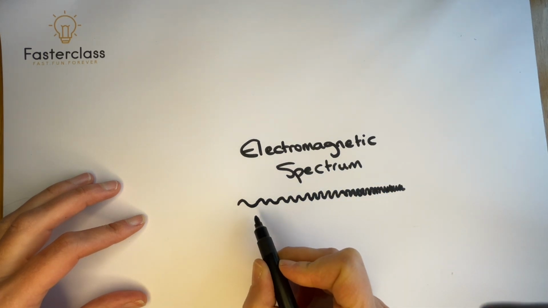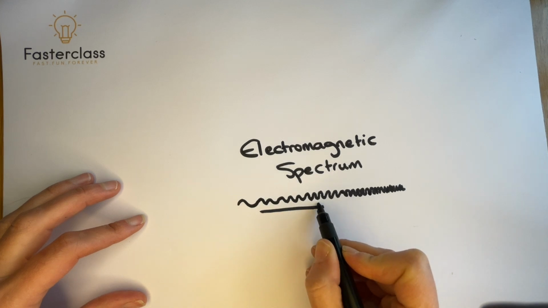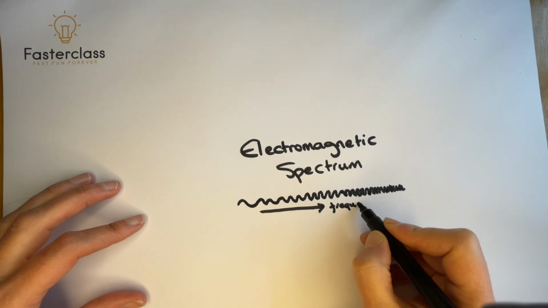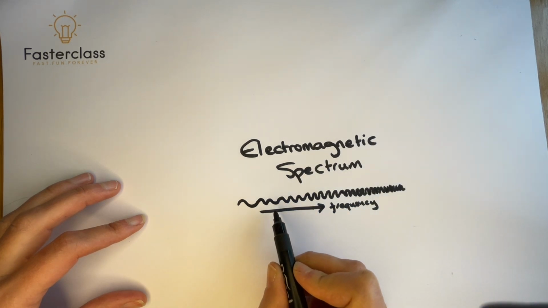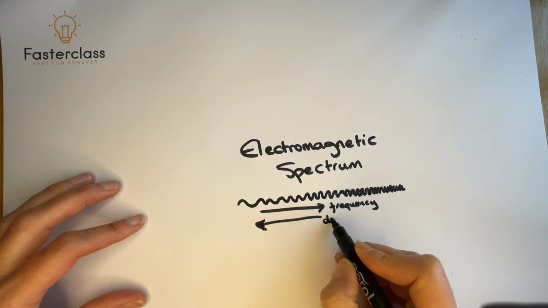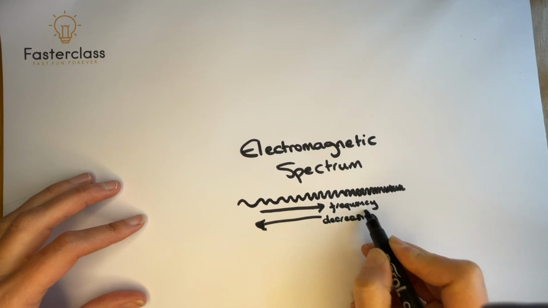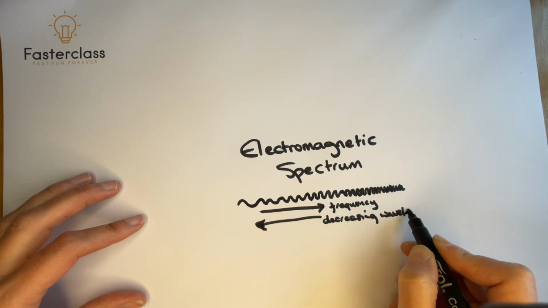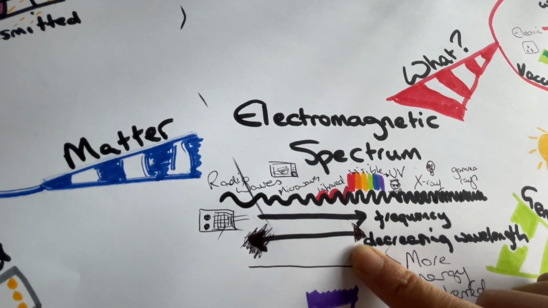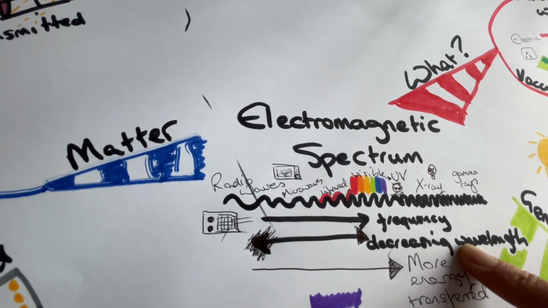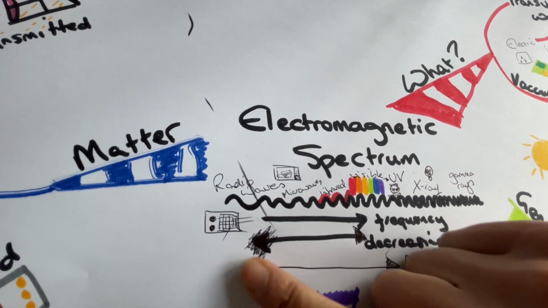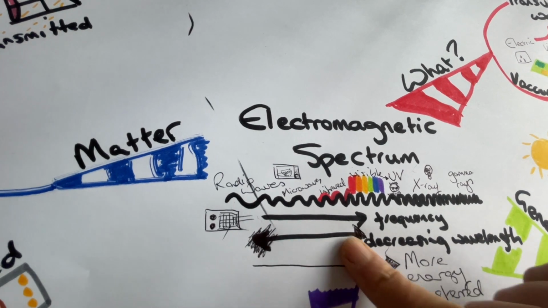Okay, so what I'm showing here is an increasing frequency. But actually the wavelength, as you can see, is decreasing. Decreasing wavelength. Does that make sense? Okay, I have scribbled this out, and I've put the arrow in this direction because what we've written is decreasing wavelength, and decreasing wavelength is in this direction. Yes, increasing wavelength, it would be the other direction, but because we've written decreasing wavelength, we're going to scrub that out, and you're going to put your arrow over here.